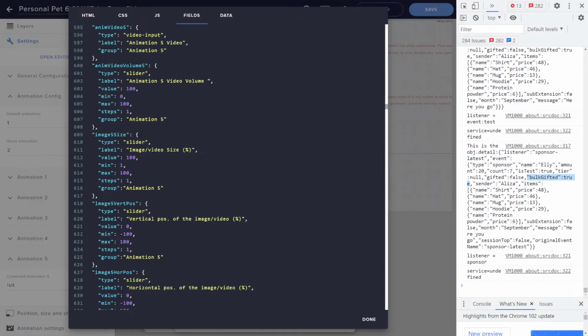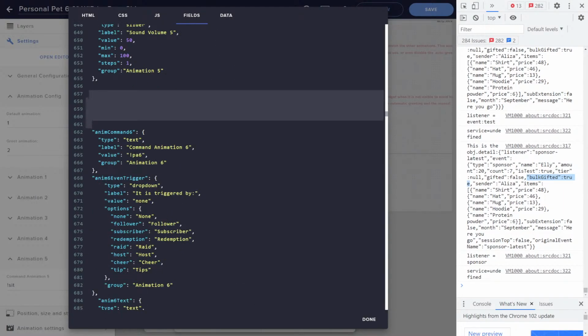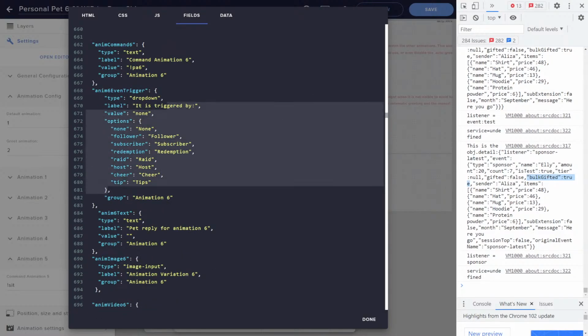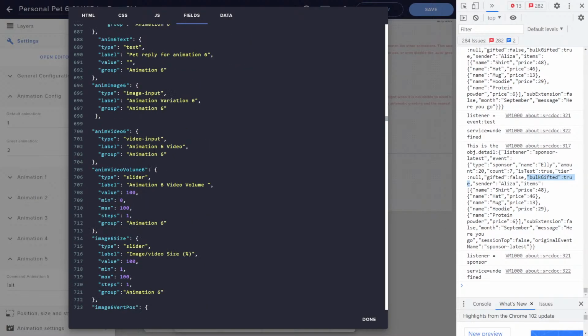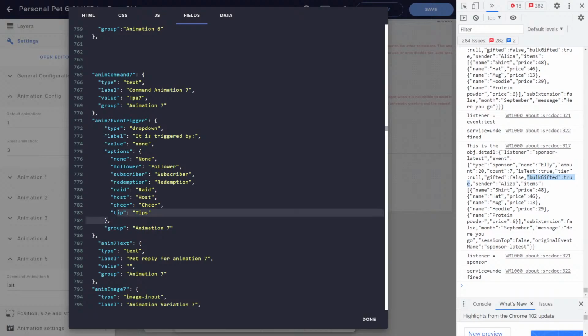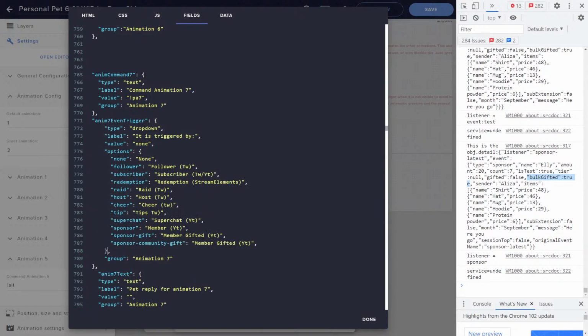All right, so what I'm doing right now is I am updating the drop-down menu, the list, so you can select new events like the super chat, or the new member event, or new member gifted, or community gifts. All right, so now we move to, what is it? There we go. And I need to do this 14 times.